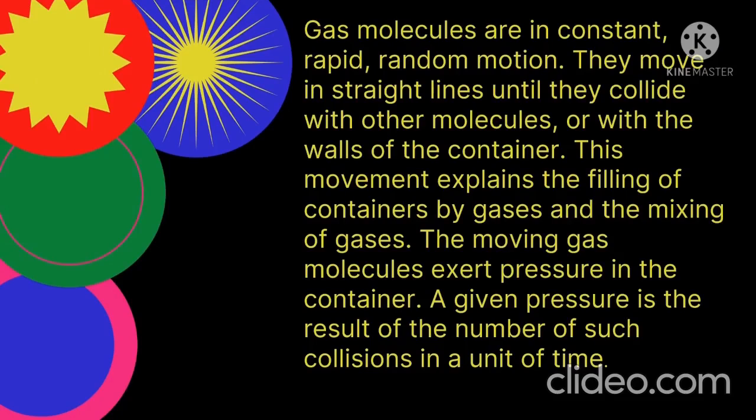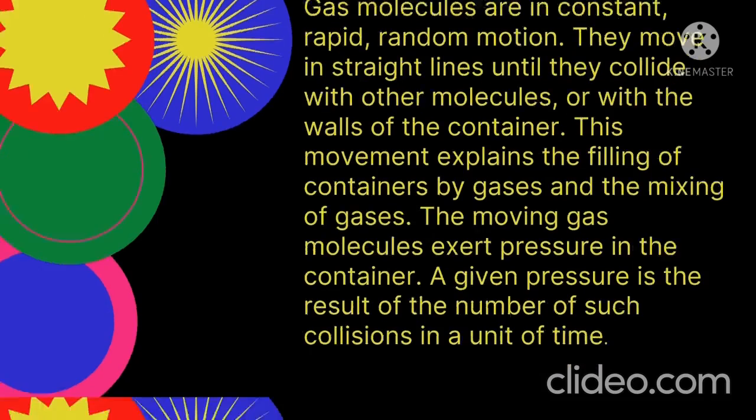Furthermore, gas molecules are in constant rapid random motion. They move in straight lines until they collide with other molecules or with the walls of the container. This movement explains the filling of containers by gases and the mixing of gases. The moving gas molecules exert pressure in the container. A given pressure is the result of the number of such collisions in a unit of time.